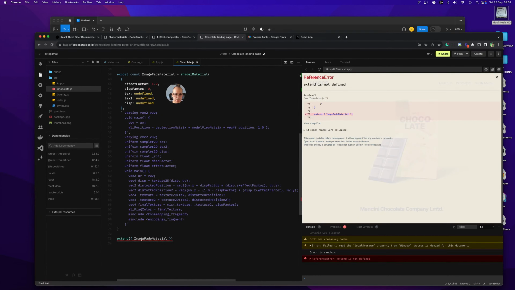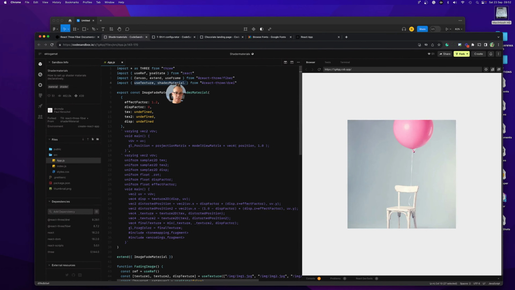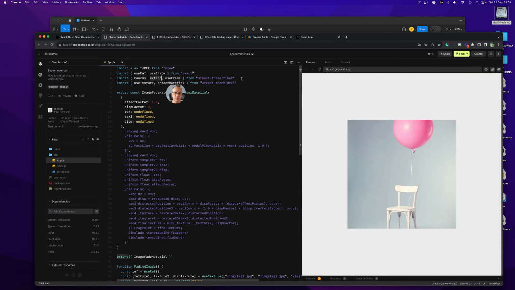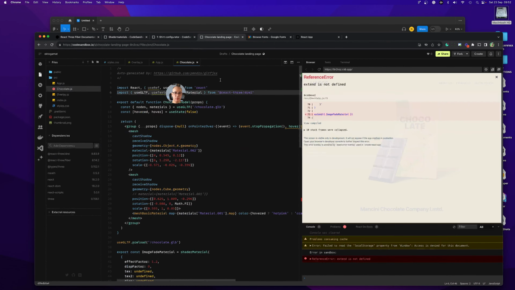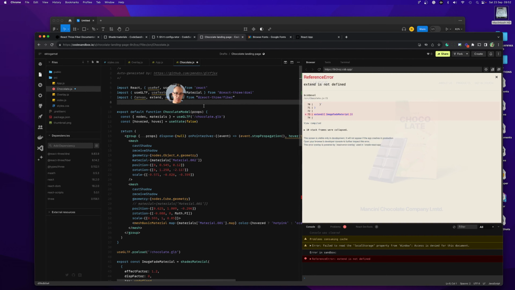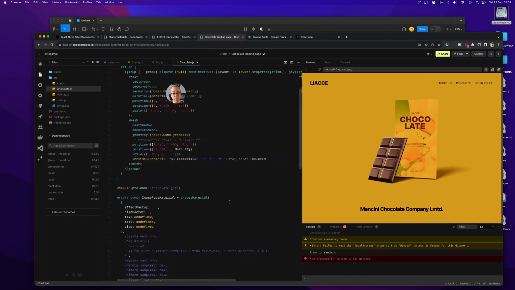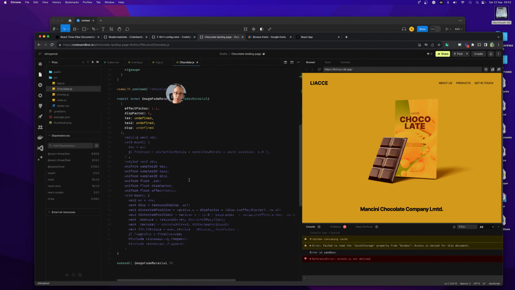Yeah, it will complain also about the extend because I also need to import extend from fiber, and I'm not importing anything from fiber inside here. So let me copy, paste it here. Yeah, I don't need Canvas, but I would need extend and useFrame. So yeah, now we have the shader material here.